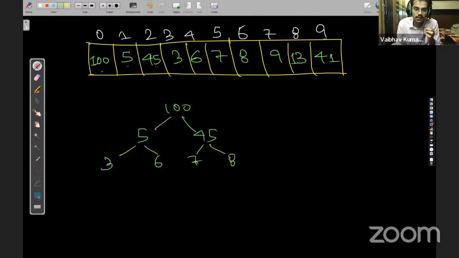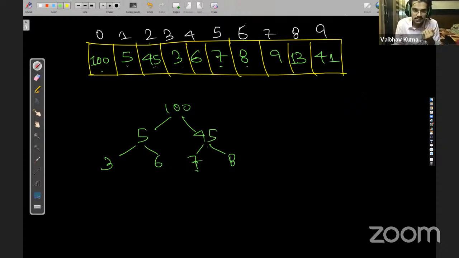Now you might be like, okay, how are you computing this, right? So just consider 45. It is at index 2. Where will the first child be? It will be at 2 into 2 plus 1, so that's 5. I'm just going to pick the element at the fifth index, 7. So this is the first child. Where will the second child of 45 be? 2 into 2 plus 2, so 4 plus 2 is 6. So the second child will be 8, the sixth index. That's how I'm computing. Okay, great. 45's children 7 and 8 are done.